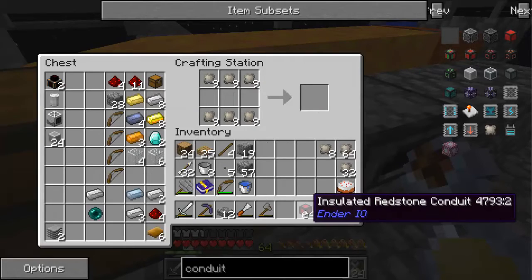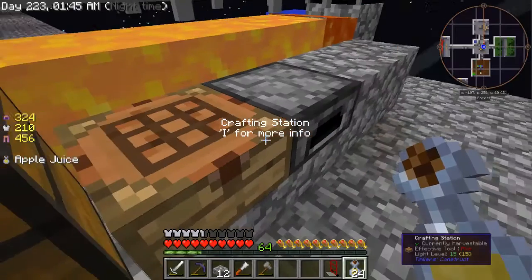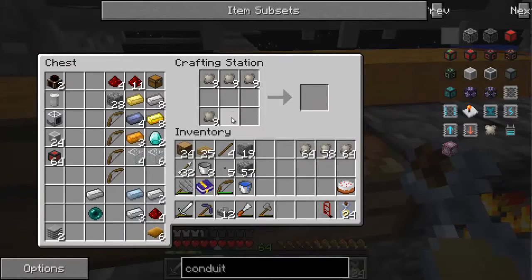Alright, so now we got 6 stacks of that. Hopefully that'll be enough. And let's see how this comes. Oh, we're done here. There we go. Actually, not done. It makes a ton of this stuff, but we need it. It's a really good thing to have. Alright, there we go. We're going to use most of it up today, too.